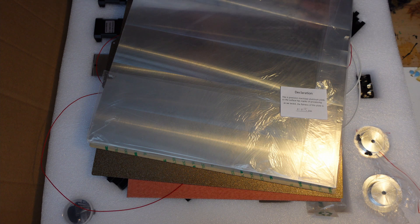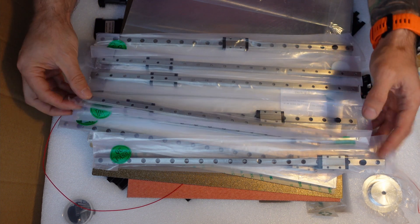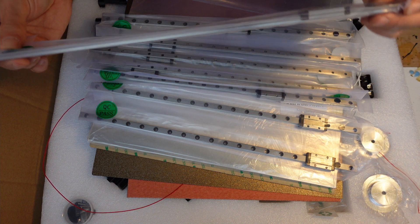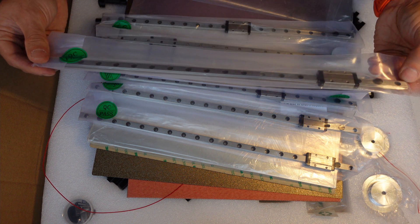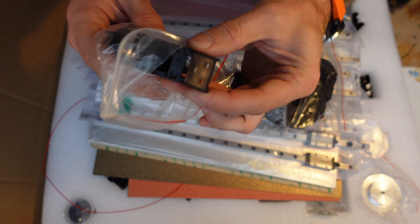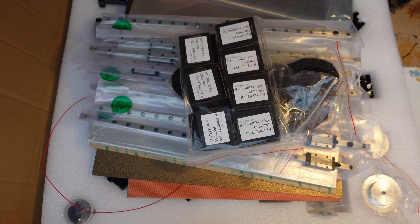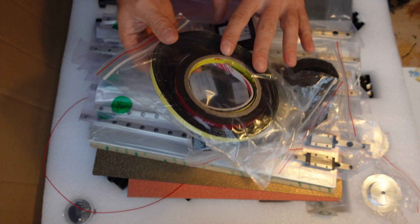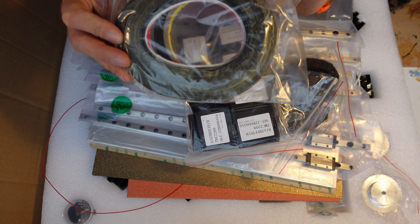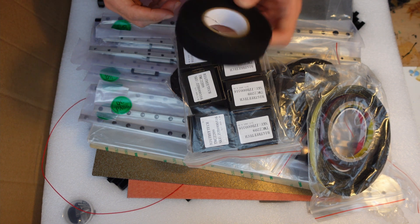The next layer contains the electronics and linear systems. There are eight linear rails, which look pretty much generic — not name-brand — but from my perspective they should work. Cable chains are generic, so if you need to select a connector to print out, select one with three holes on the end. Separate drivers are 2209, which is okay. Instead of a roll of VHB tape they sent a small part of VHB tape and a lot of unnamed unbranded glue tape — let's see how it works. Many other fixtures like this tape are also unbranded.